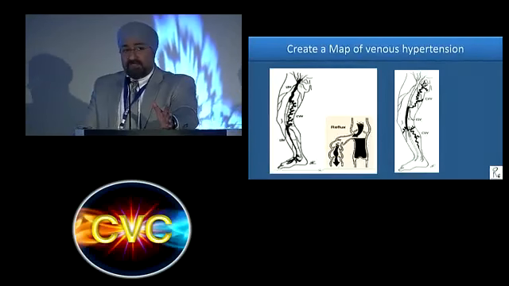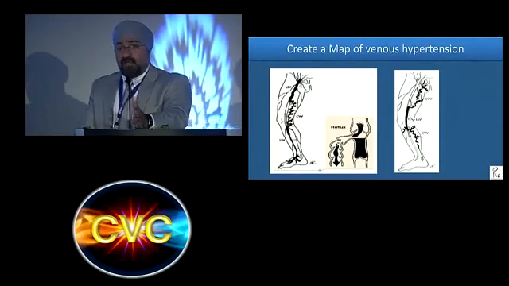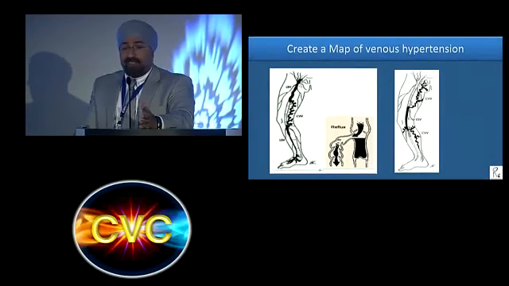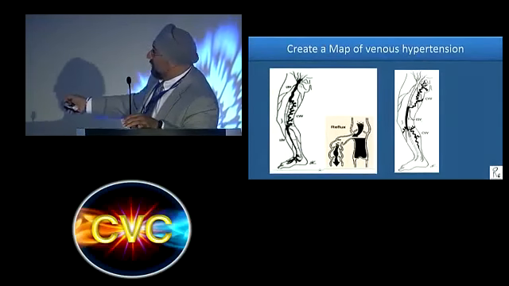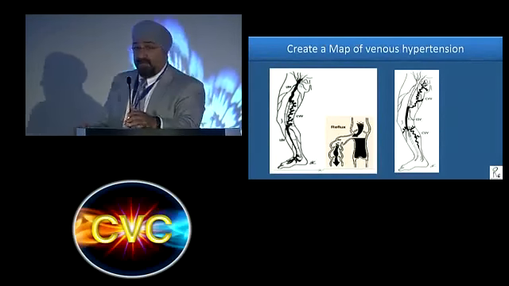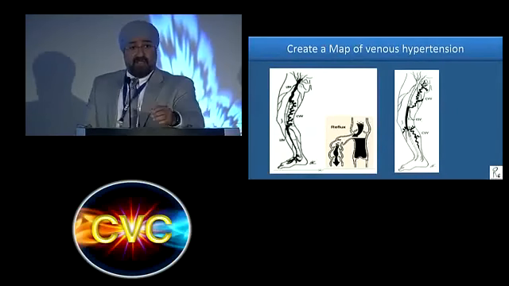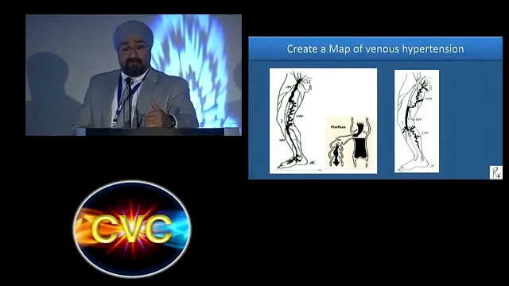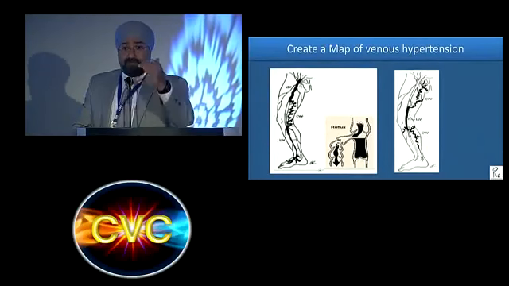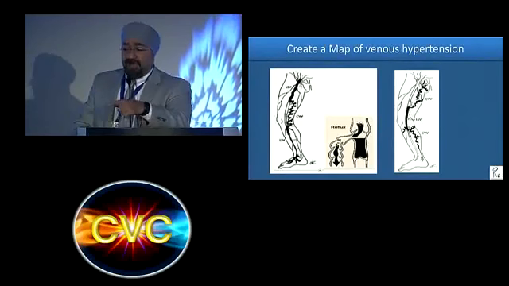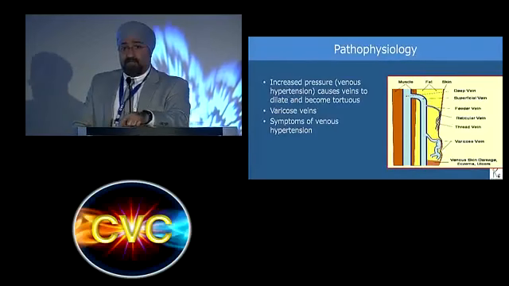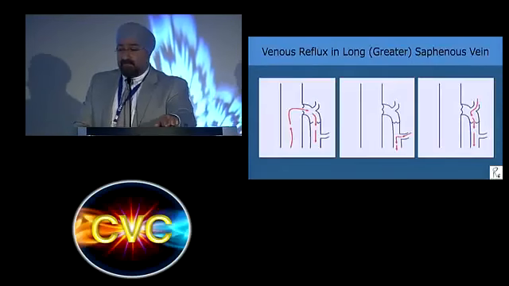The other thing to understand is what part of the venous system is incompetent and where is the pressure high. I've seen patients who have just had reflux in the top segment get an ablation from the ankle all the way up. Not necessary, it's only the damaged part of it. So you examine from top to bottom, bottom to top, and you treat from top to bottom. You figure out the effects of gravity and map this out. For every patient, at least in my mind, if not on paper, we're mapping out where the pressure is coming from and how that is working.